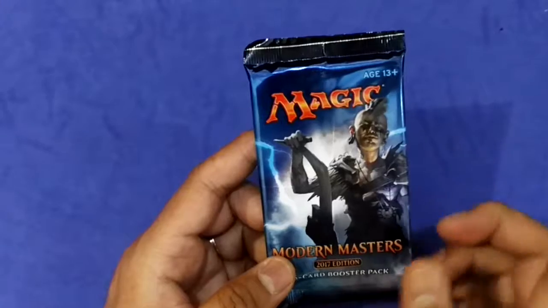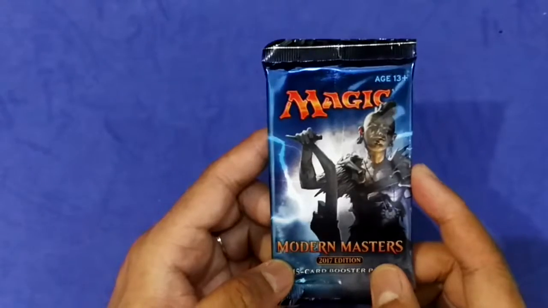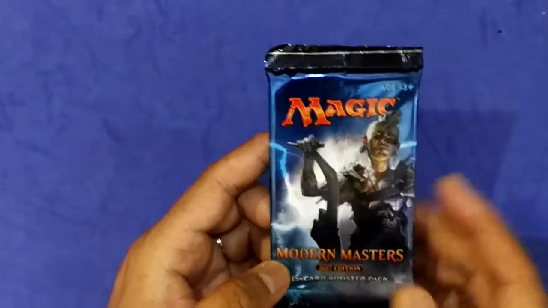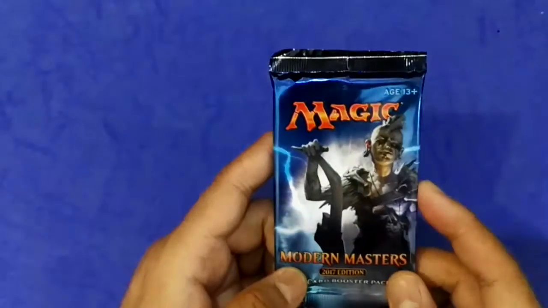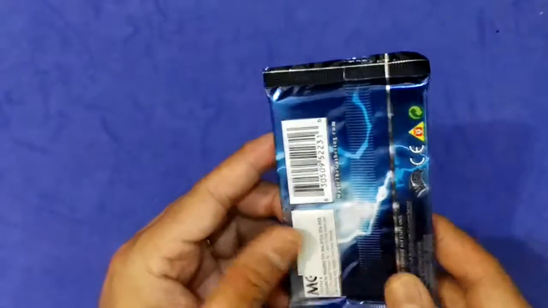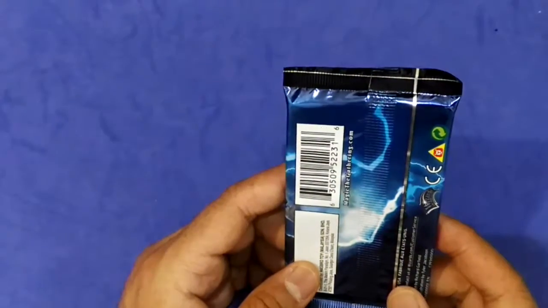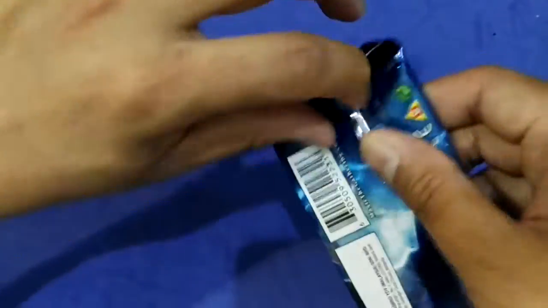So today I'm going to open the last pack of Modern Masters 2017. As you can see from my previous video, my previous box, my once and only box, the pool was very bad. But I enjoy cracking packs and opening boxes for you all to watch. It's fun. Amonkhet spoilers have started already, so the next opening I will do will be on Amonkhet. So let's crack this pack open and see what I got.